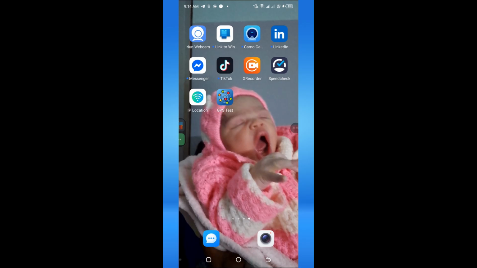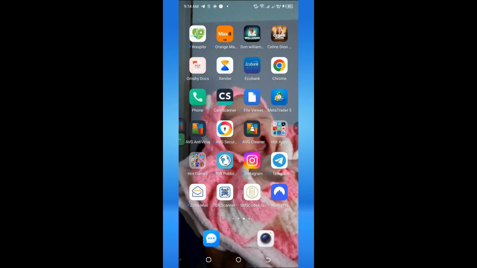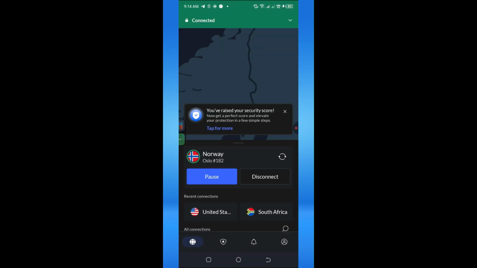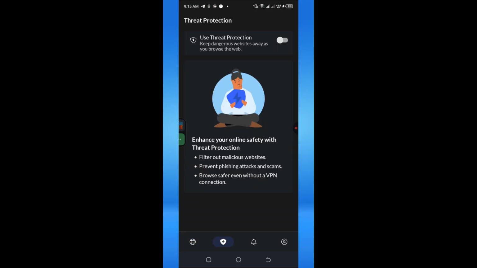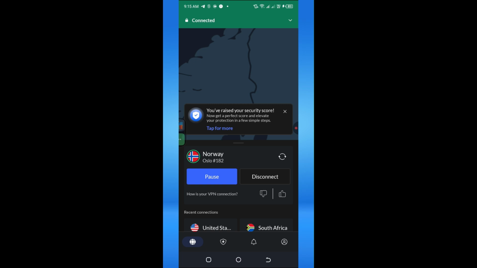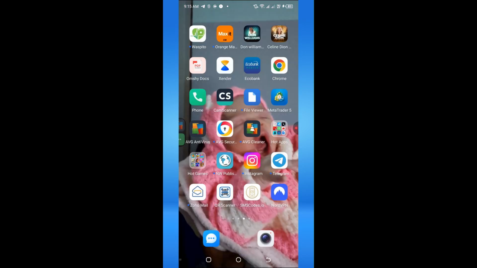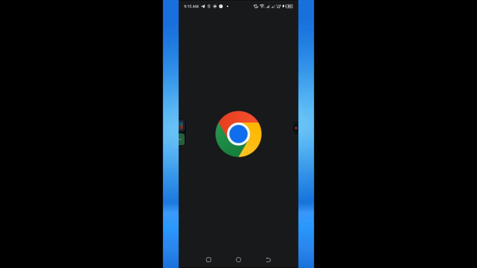As I open up my screen, as you see after installing NordVPN, let's go and open the app on our phone. As you can see, if you look near the globe, you have the next button that will take you to this threat protection. When you click on it, as you see, it's off here. Let's try to use it when it is off. As you can see up there, it is really off. Let me leave the page. I'm going to open a browser. Let us go and try to make some research online.